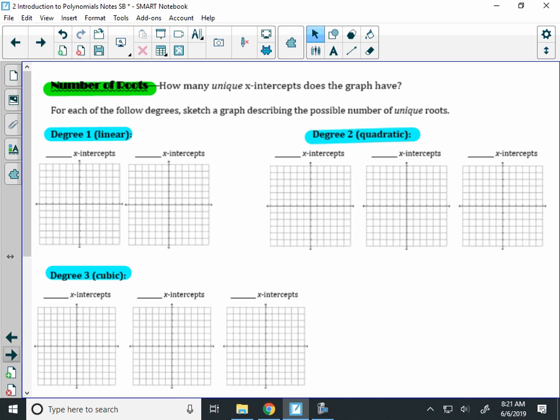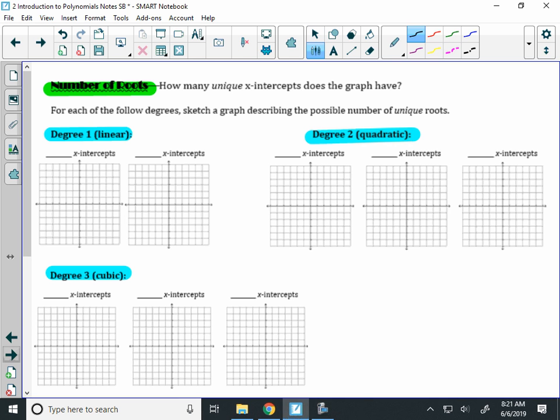Let's talk about number of roots. Now remember, roots does mean x-intercepts, but it doesn't solely mean x-intercepts. Okay. Talks about total roots. Now in this particular example, we are going to look at the number of x-intercepts of the graph, but typically when we get later on in the unit, we'll notice that degree also tells us just about the total roots, all right, and solutions.